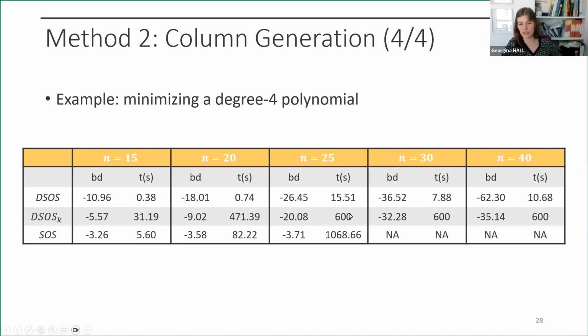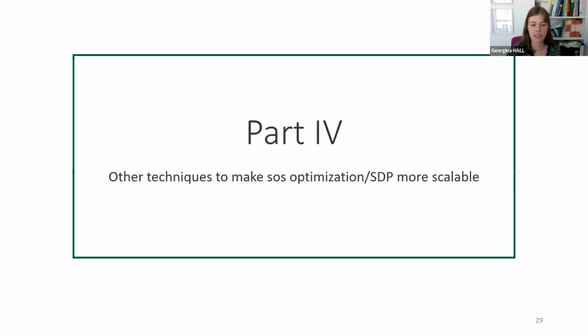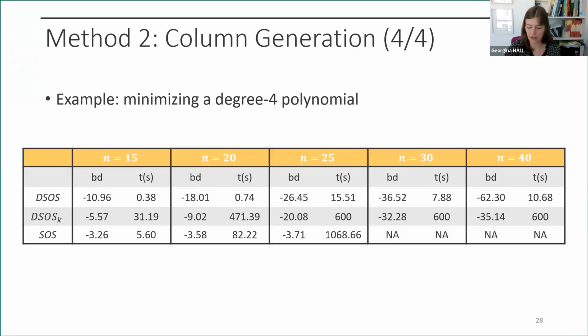But you can allow yourself to keep improving using this iterative method. As you increase the number of iterations, here we cap our time at 600 seconds, you can see that, for example, you can maybe halve the bound that you had initially. So this is the advantage of such a method. Okay.